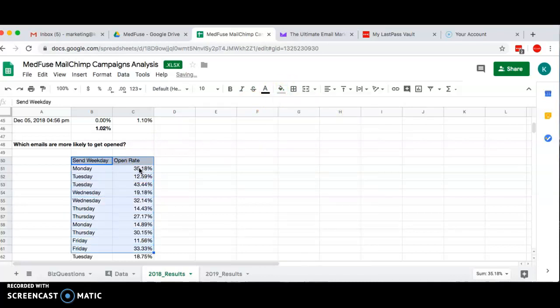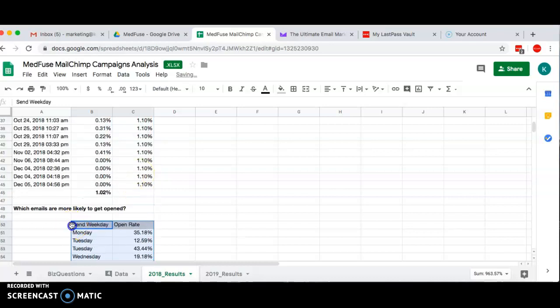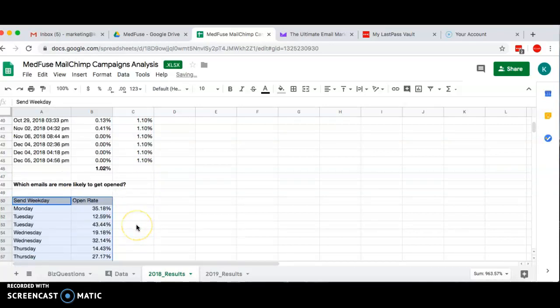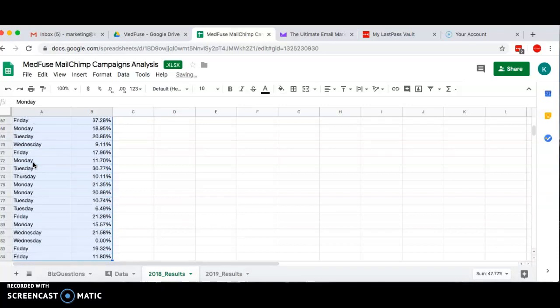And I think this is good. Okay. So now what we want to do, we don't want a graph that shows Monday several times. So we want to group all Mondays, all Tuesdays, all Wednesdays, etc. together. So we'll group that.